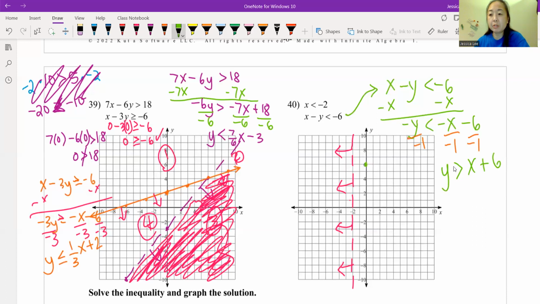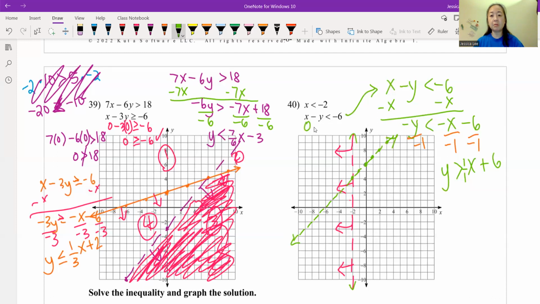And remember, our slope is just 1 over 1. There's nothing there, it's just 1 over 1. There we go, just like that. This is going to be a dotted line because there's no equal to sign underneath. So I'm just trying to keep my slope of 1. There we go. There's my arrows. I forgot all my arrows completely. Bad days.